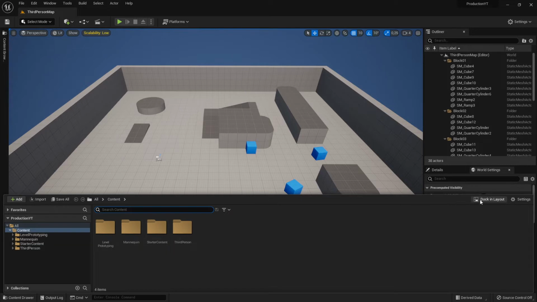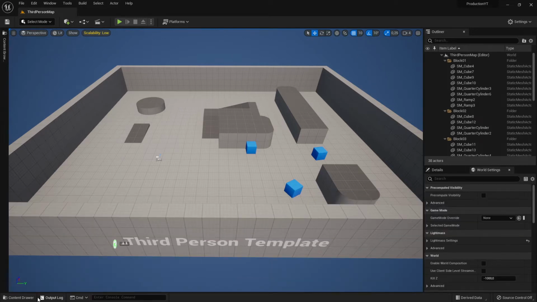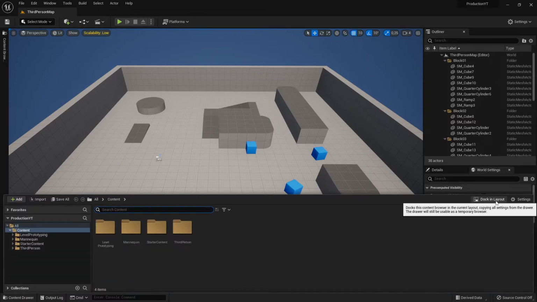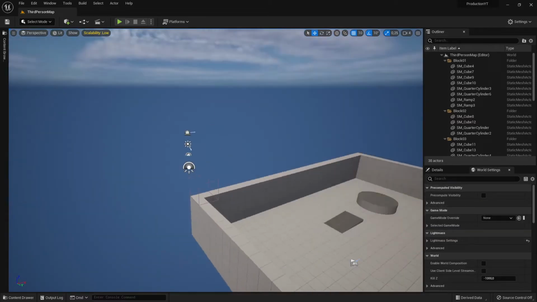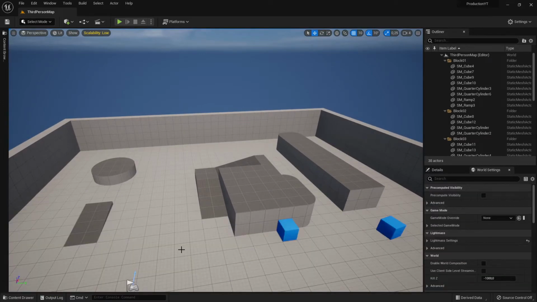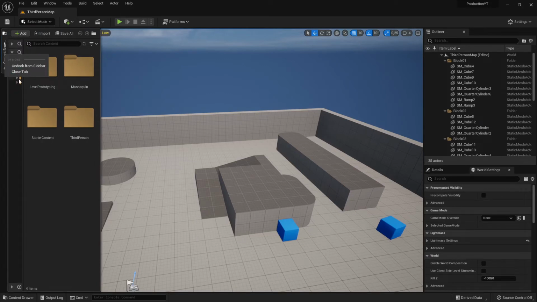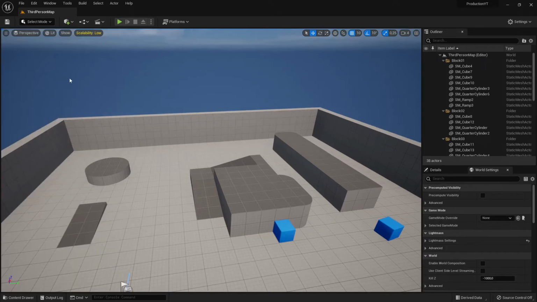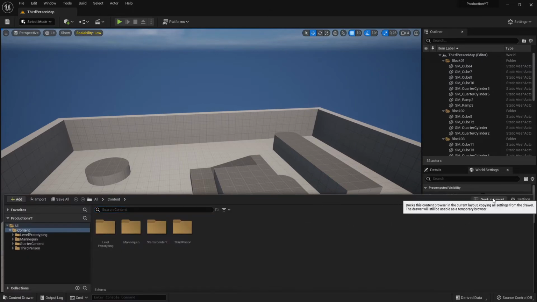Let's dock this because we work here a little bit. Oops, why is this not working? Docked in layout. Is this a bug? Okay, I can't dock this in layout. Why? Close tab. Perhaps.